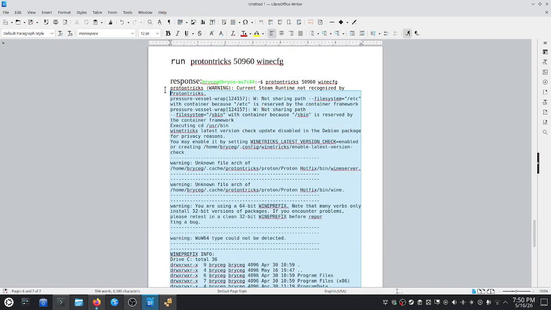But you will be able to see the text wall as it is.